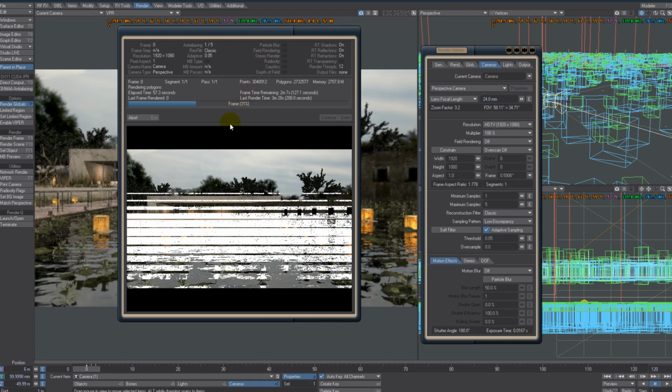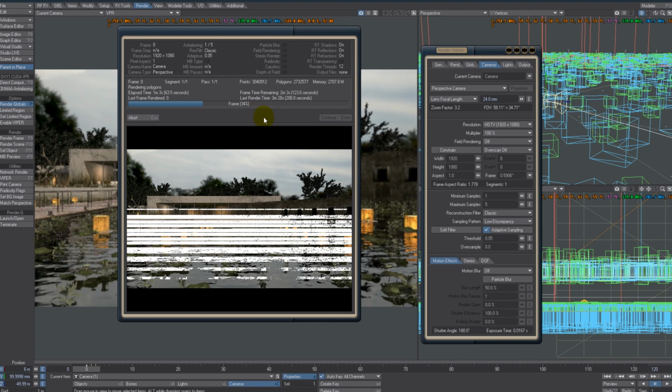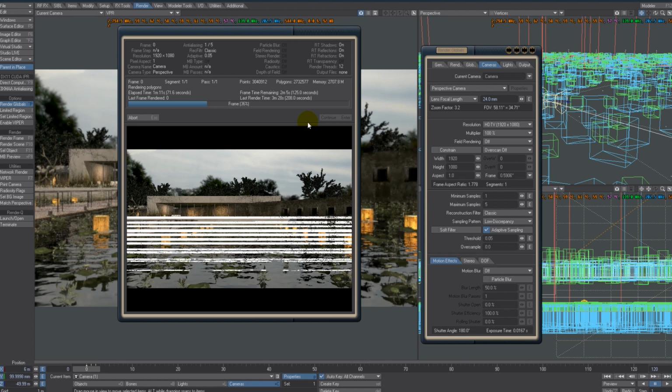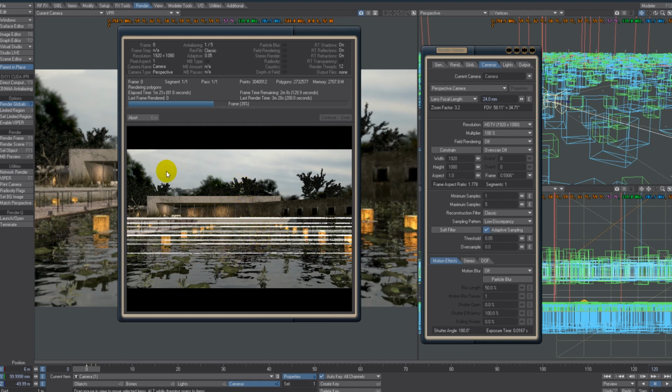Okay, and as we can see now, we are 58 seconds into the render. The frame time remaining is 3 minutes and 28 seconds to final output, and we are running at full HD, 5 passes AA, which is more than enough for this view because the camera is far out, so the camera is not close to any objects to require a high smoothing pass.